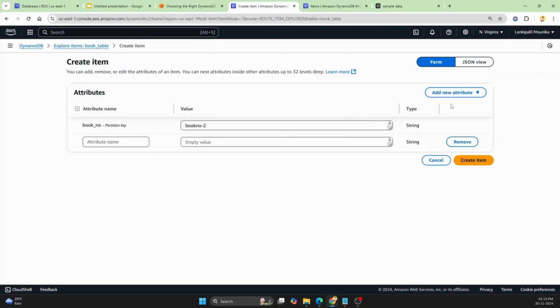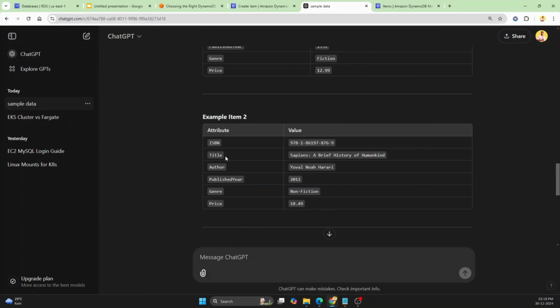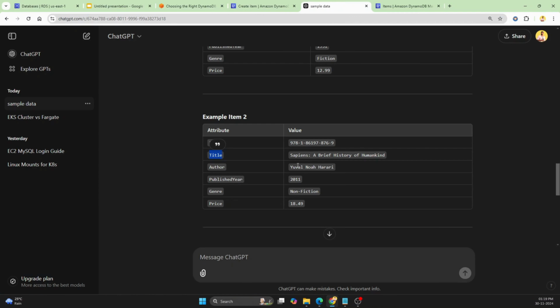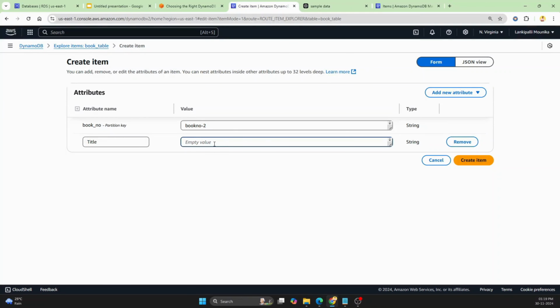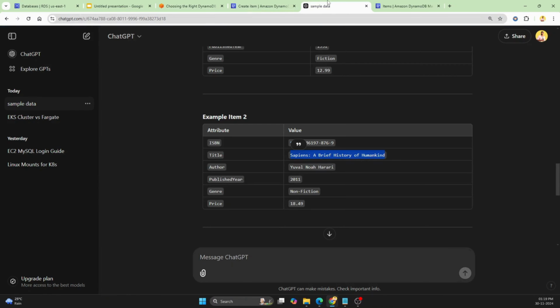And string, again the title will come, so we'll be using item number two values in it. The title will be Sapiens, and add another attribute. Now it is author.